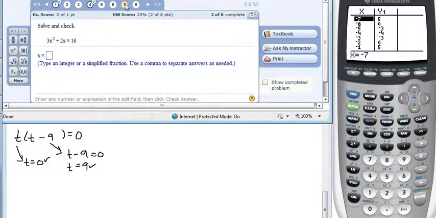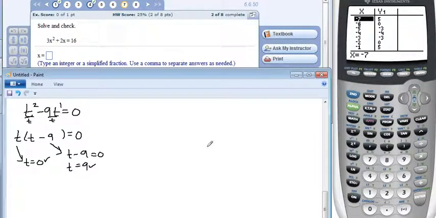All right, so this one, this would be a good review for my AC method. First of all, I don't have this thing set to 0 like I always have. I've always had it set to 0. This is set to 16. There's no rule about two things multiplied equals 16. All right, it's always equal to 0. So what I'm going to do first is I'm going to subtract my 16 across and force it to be 0.